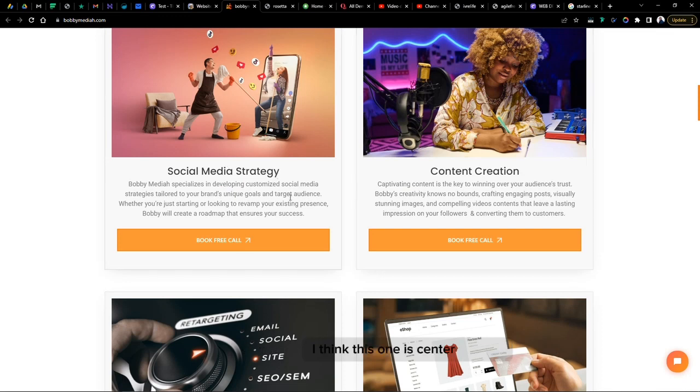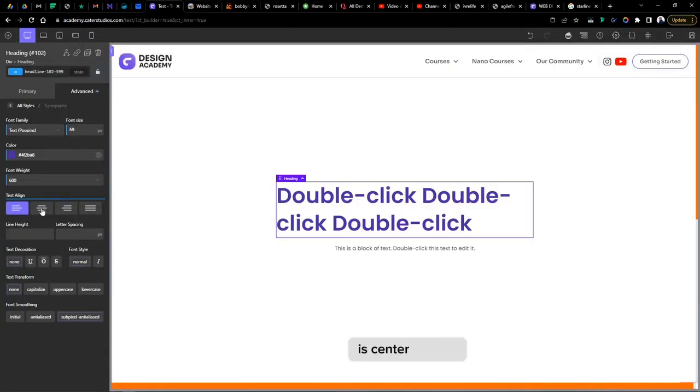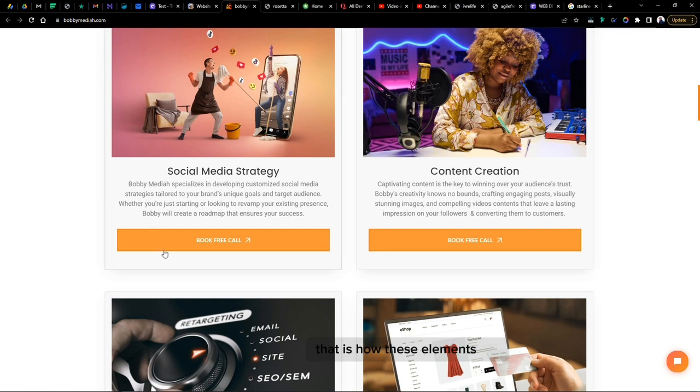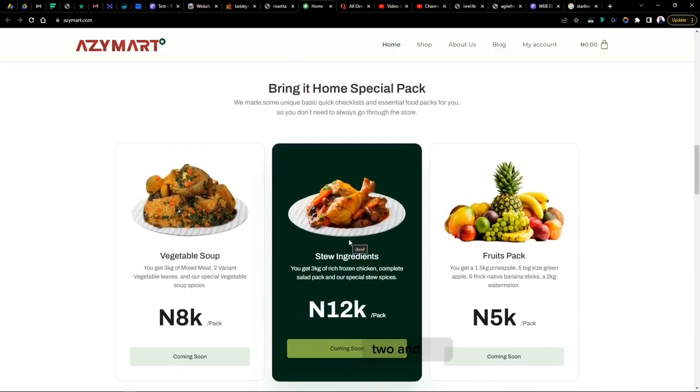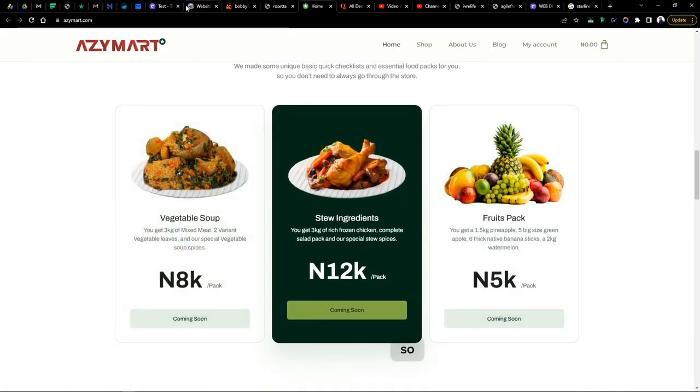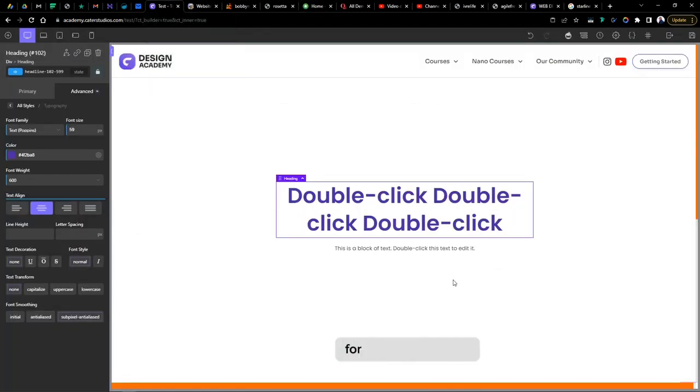I think this one is center aligned. As you can see from here, this one is center aligned. Everything is center aligned. Let's see if we can see another one. This is center aligned too, and the same thing, center aligned, center aligned. So you use center alignment when you have a particular section that has more than 3 elements and you want the stuff to look accurate from the center. That's number 1. Number 2, you can also use center alignment for mobile responsiveness when we get to that. But there's no rule whether to use left align or right align.